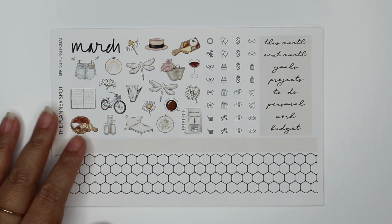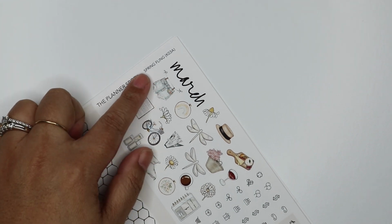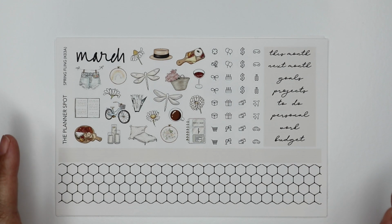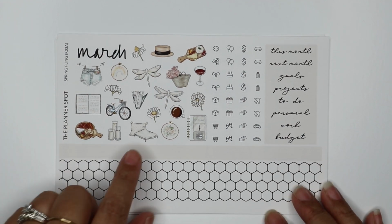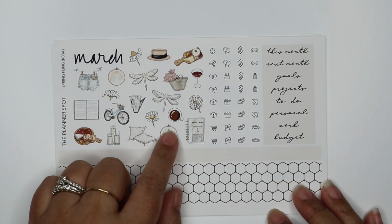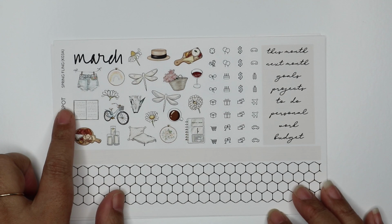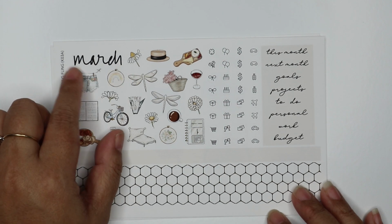And then here is the March sticker kit. I called it Spring Fling. I have a feeling I might have used that name before, but that was years ago. So I'm reusing it because it's really cute for this kind of theme here. So I was trying to go for, of course, spring vibes, but also like a Parisian picnic type of thing. So that's why you have flowers here, candles, some cheese and meat boards, wine and stuff like that, as well as some other spring type art like dragonflies, sun hat, flowers, books. So that's your deco.